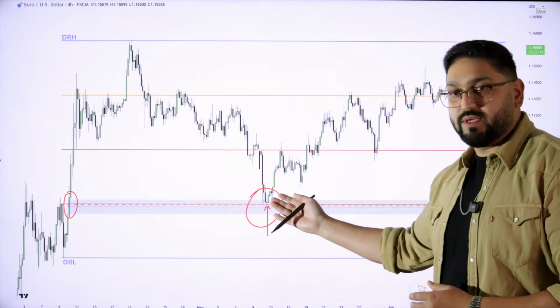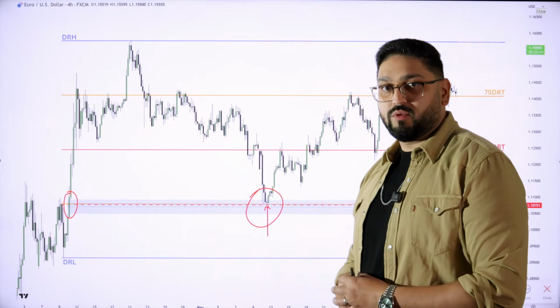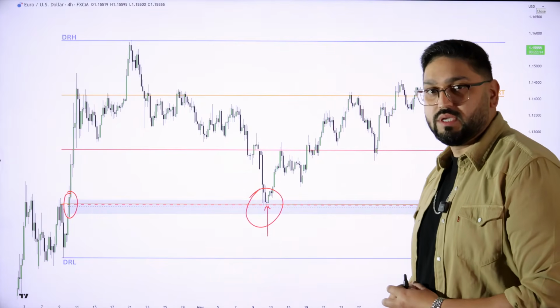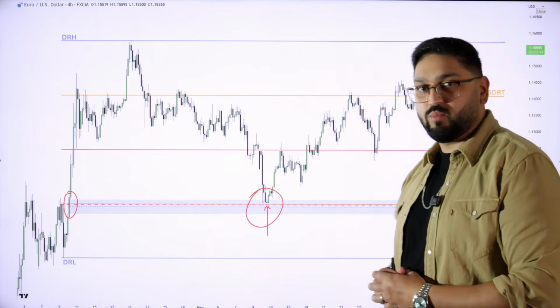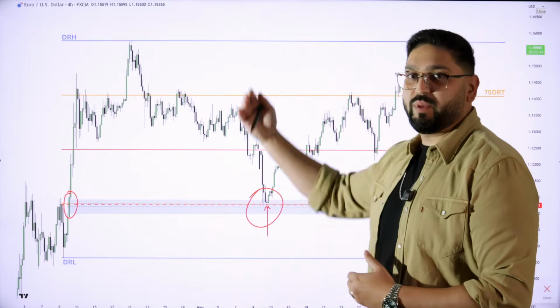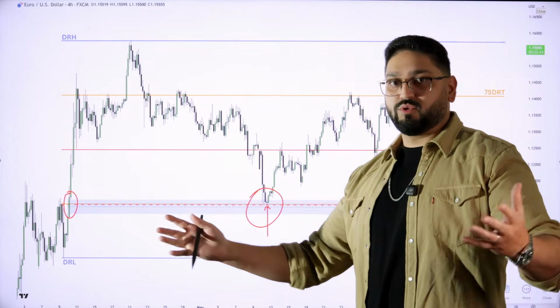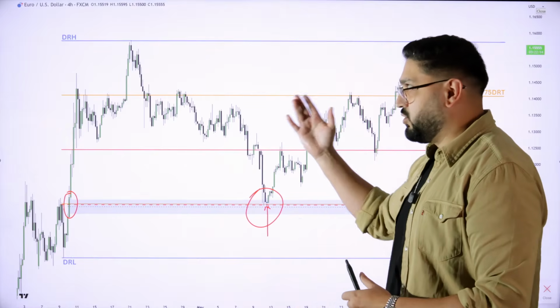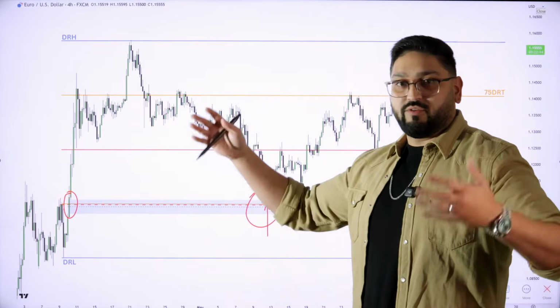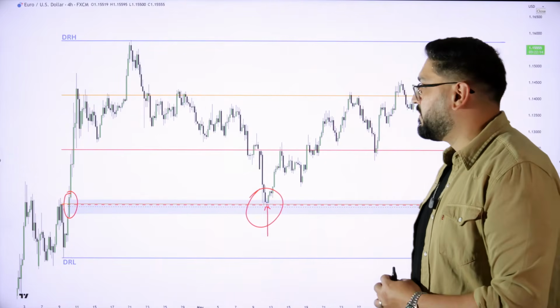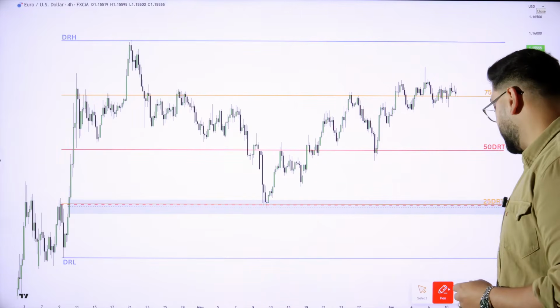Since the bodies are showing that they're unwilling to close below those key price points, and we're inside of a type 1 dealing range where we are anticipating higher prices. Again, for those of you who have been with me for a while, you will know that I've been calling the euro higher for quite some time now. Now, what do we see price do?